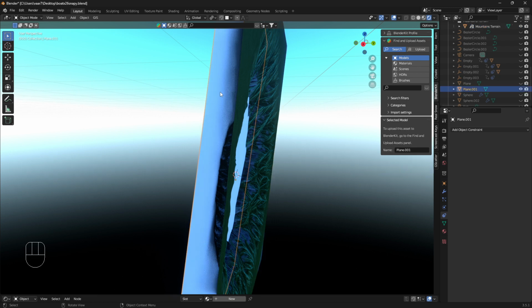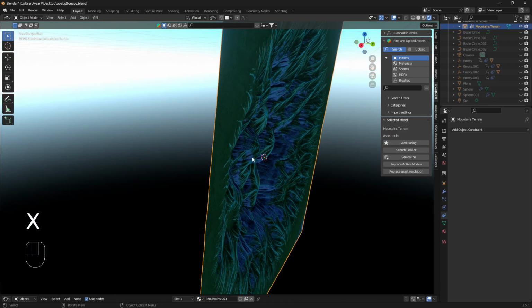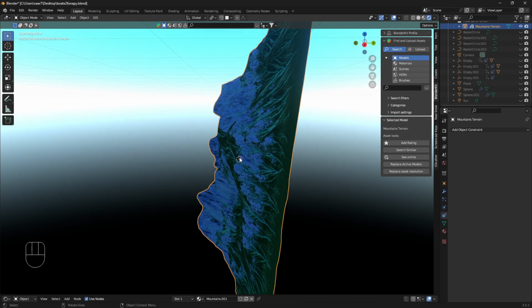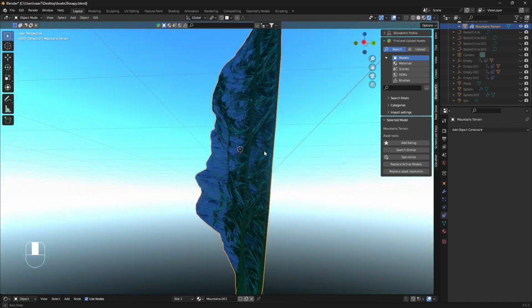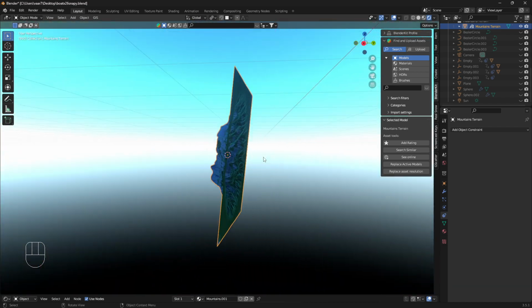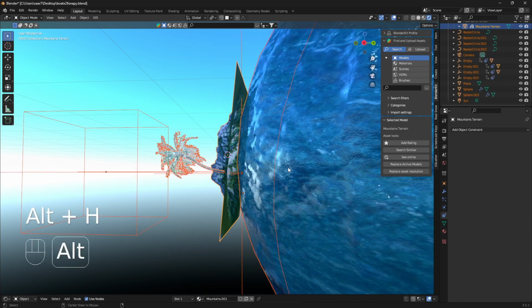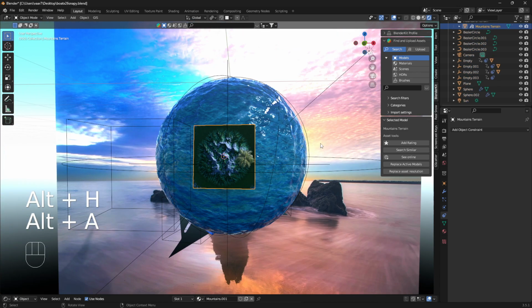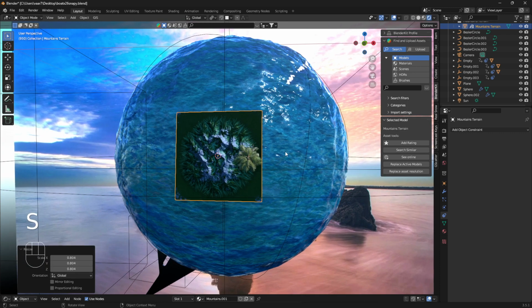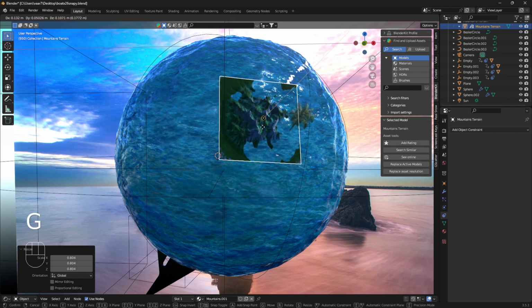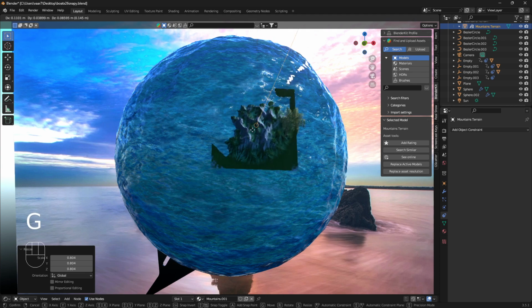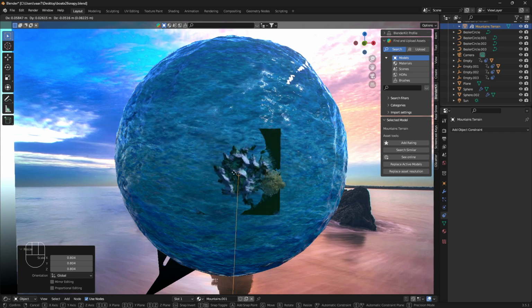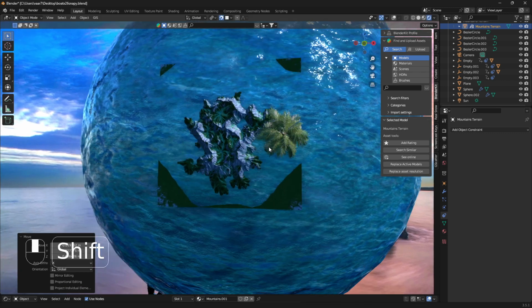We can just delete this plane now, and if I click on this plane, you can see that this origin point now is way more inside of this mesh. So we successfully moved our origin point. If I bring everything back, scale it in a little bit, turn on snapping and go G, we can see that this is now snapping into the surface, but it still has some issues.